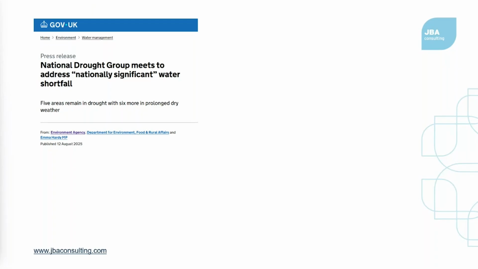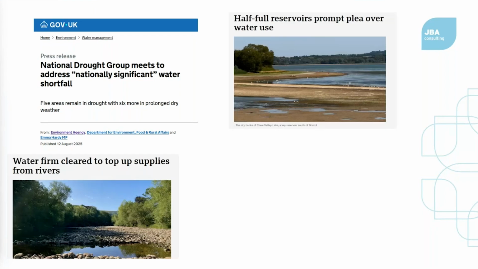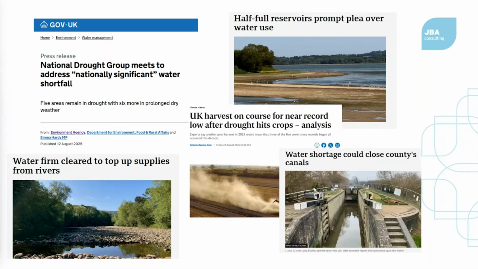Here in the UK, this year we've experienced a very dry year, and many regions of the country are still in drought. I'm sure we're not alone. But that's led water companies to seek alternative sources of supply and also measures to reduce demand. And that's all had wider impacts on the wider environment, economy, and society.